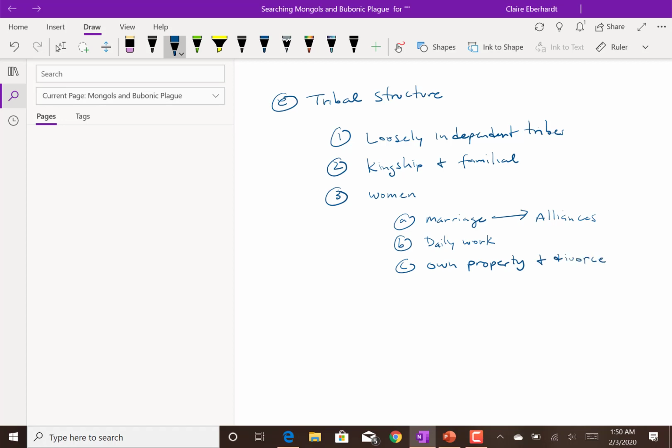I mean, really until the 1900s, that was something women didn't have the right or option to do. So it was this weird mix of certainly being used for alliances within a marriage, and yet having the rights to property and divorce, which gave them some autonomy and agency within the society itself.